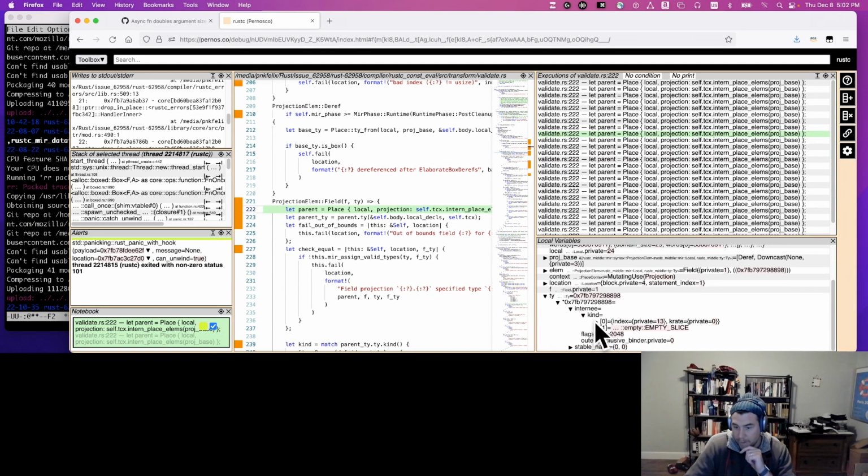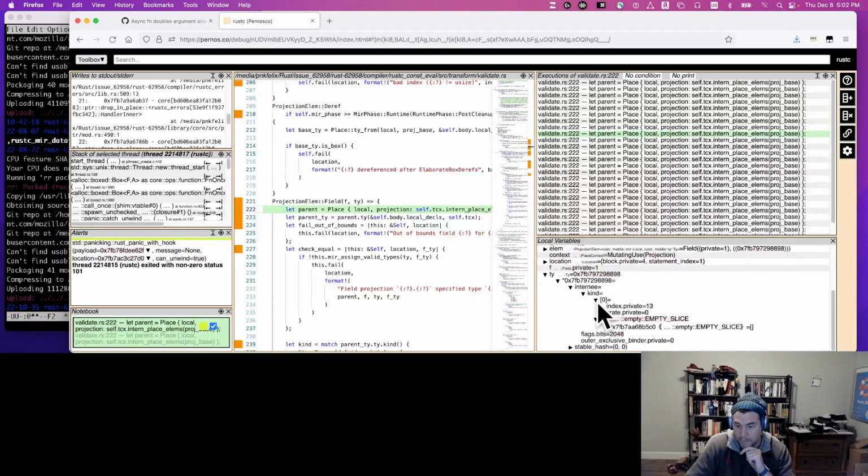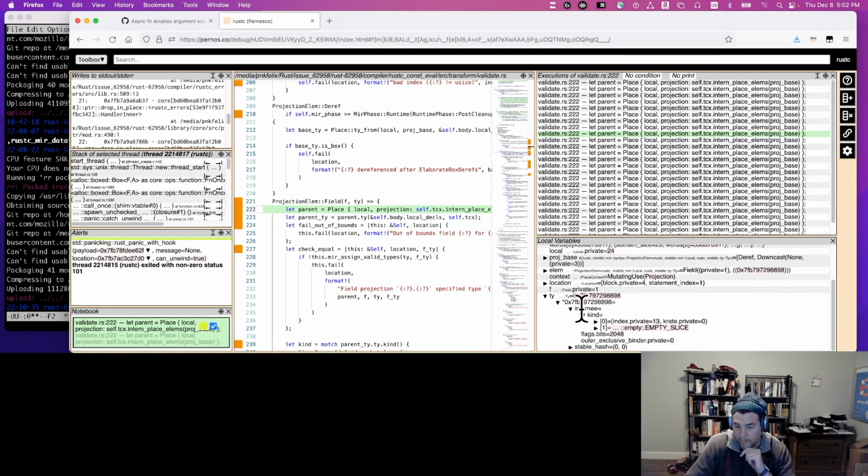In this case, though, I'm not convinced it's going to be that effective, because it's referring to something else indexed somewhere else. So I'm going to have to do some work to find out what this interning corresponds to, unless it's just an empty slice. That might be what it's saying here, now that I realize that. So maybe that is easy. I don't know. Anyway, the point is that this tool has given us some insight into this code base.